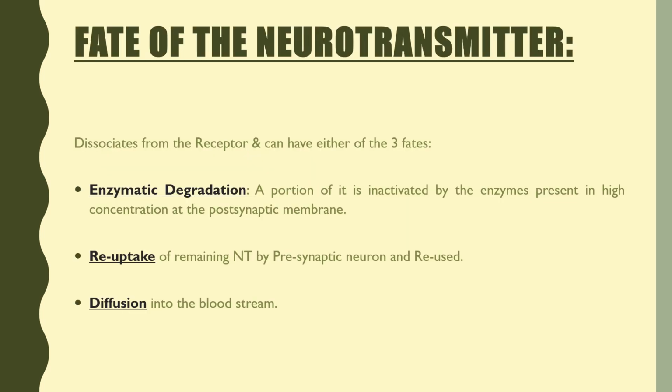So we can say the fate of the neurotransmitter is enzymatic degradation, reuptake, or they might get diffused into the bloodstream, then get metabolized within the body, either through the liver or the kidney. They will get excreted out. Very little amount, but the major chunk is they will get taken back. Reuptake, enzymatic degradation will happen, and then resynthesis of the neurotransmitter. Okay.